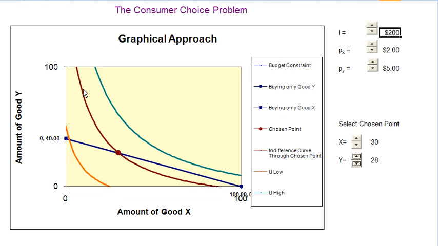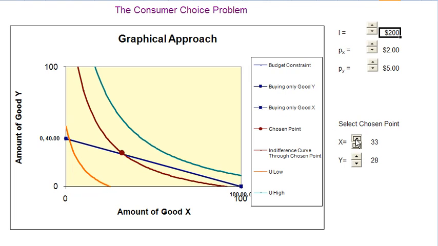These curves are called indifference curves. They represent a constant level of satisfaction for the consumer. This green indifference curve is desirable, but it's unattainable. It's entirely outside the budget set. This red one shows one possible choice point. Now you can actually do better, and we're going to show how the consumer does better.